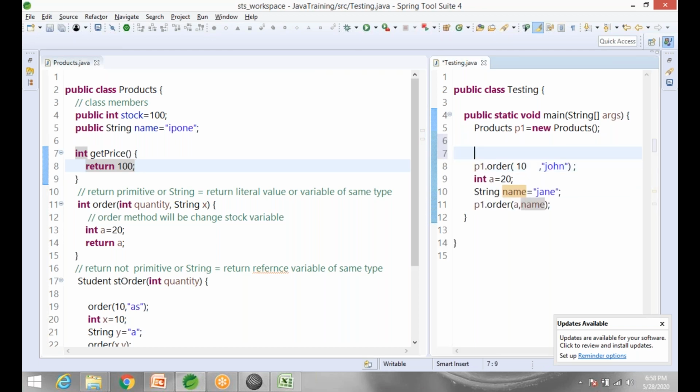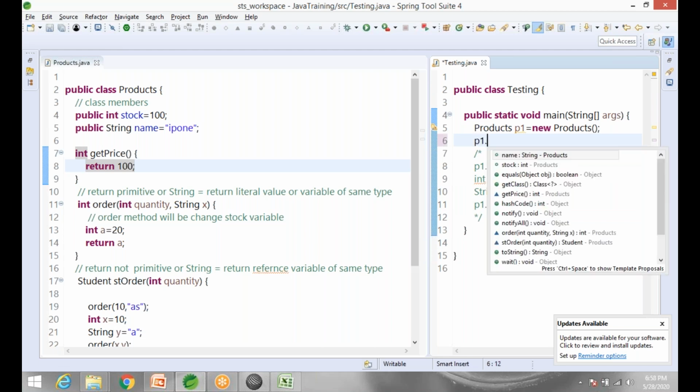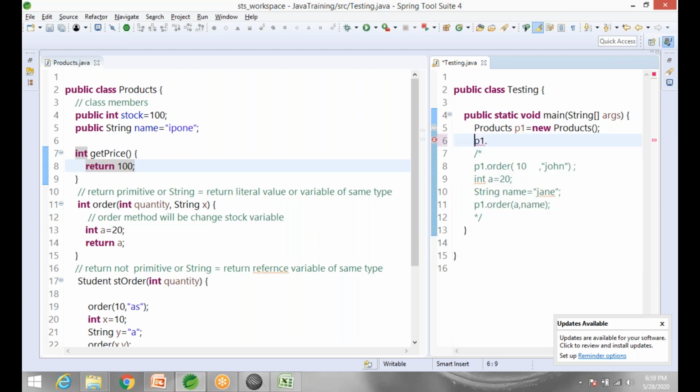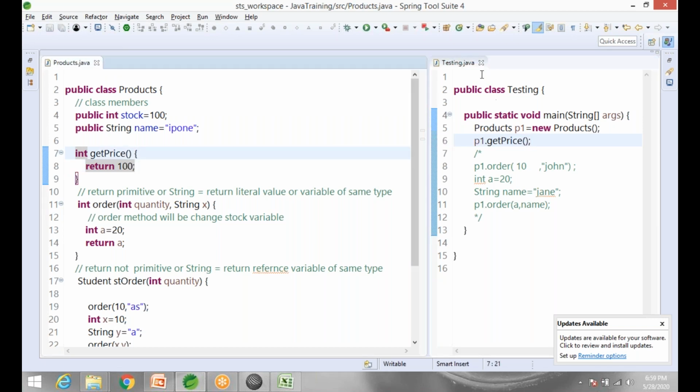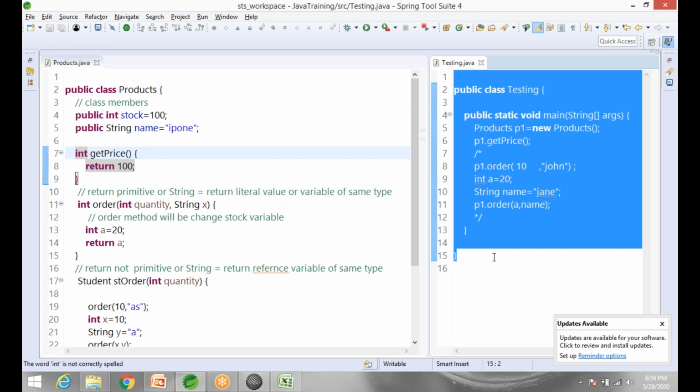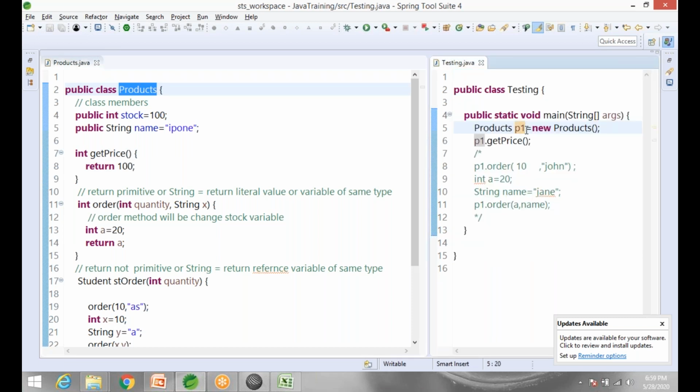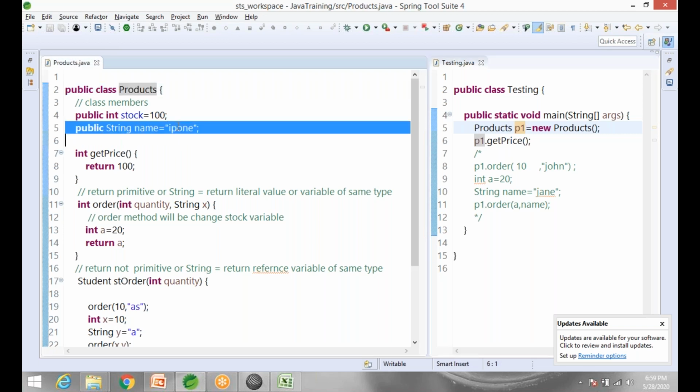Okay, let's look at how we process the output. Now the customer is interested in knowing the price of the product. Customer wants to know what's the price of this iPhone product.